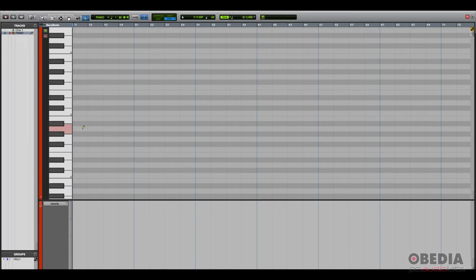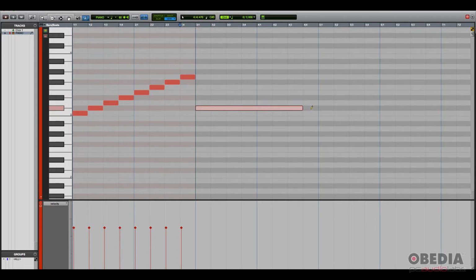So in order to create quarter notes, you simply click and the note is created. That's it. It's very simple. You simply click and the note is created. You can also click and drag. Check this out. And you're going to be dragging, in this case, in quarter note steps, right? If you want to press play, you simply press the space bar.